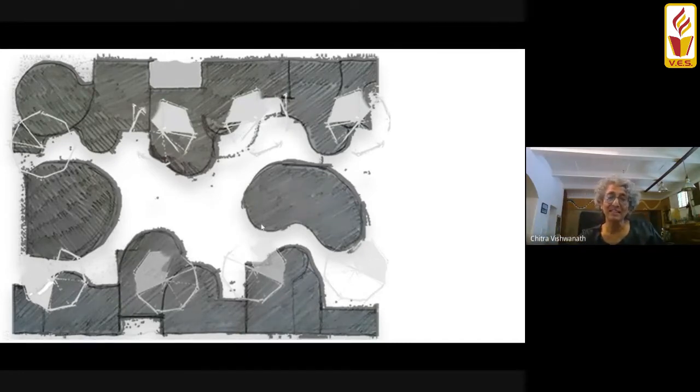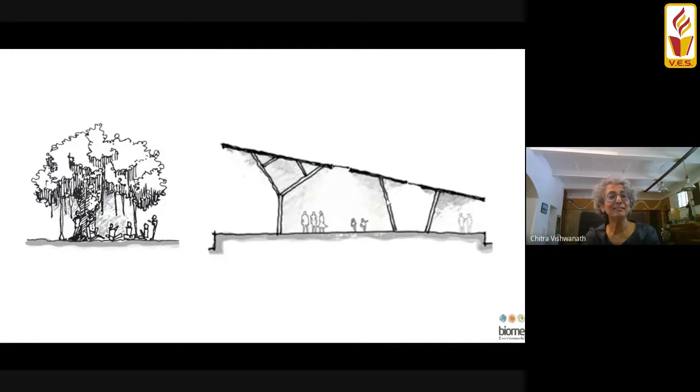So we decided that since we had to do it within a rectangle, let the spaces within the classroom be organic, be something less definitive of a rectangle. And then we said, yeah, the most banal thing is like, okay, studying under the tree, which is not what really our concept was. I like to put this picture because most students would like to show studying under a tree as something which is the concept of a school.